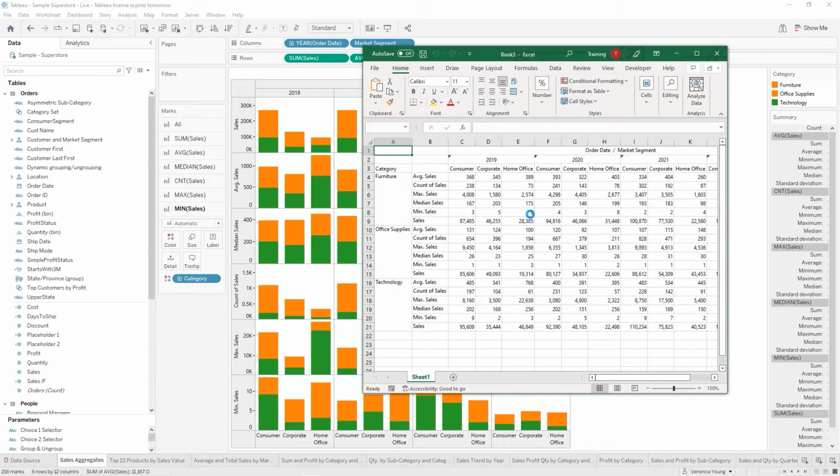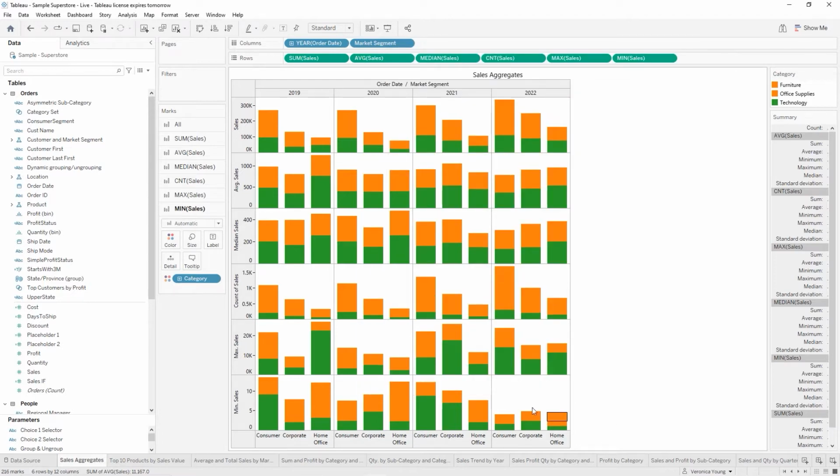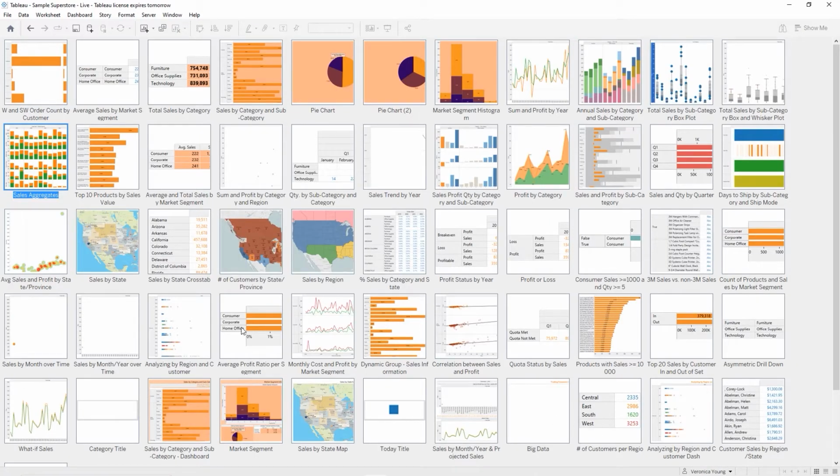Now, I mentioned that there's a tricky wicket when it comes to exporting to Excel as a crosstab. So let's leave this Excel book open, and it may have opened in the background behind your Tableau, but we're going to leave it open. And I'm going to bring up the sorter view again.